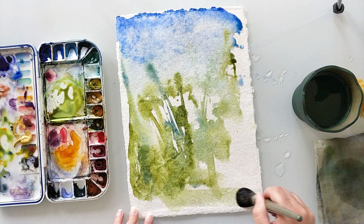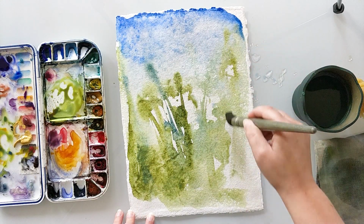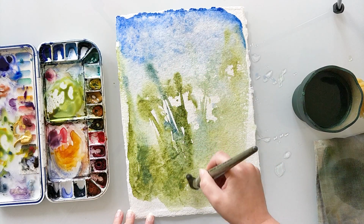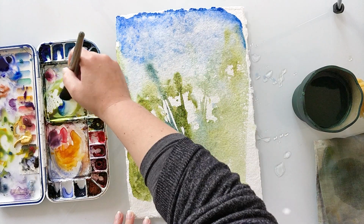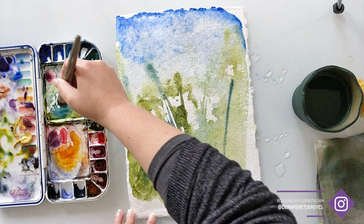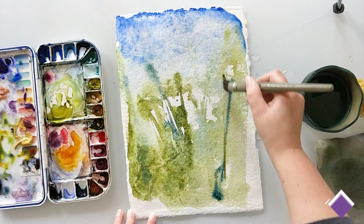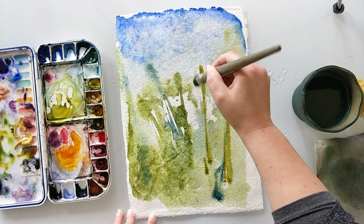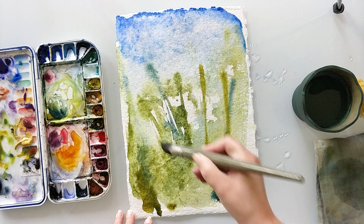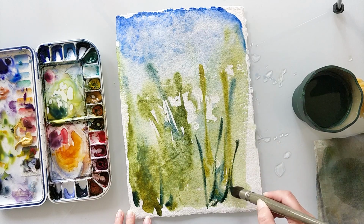I didn't say it, but it's twice the heaviness of the paper I'm using actually. So it's 600 GSM, so it's really heavy paper, and I don't need to tape it on a board or anything, because it will not buckle at all. So my idea for this first test with this paper was to paint some white flowers on a sky background and some foliage at the bottom.